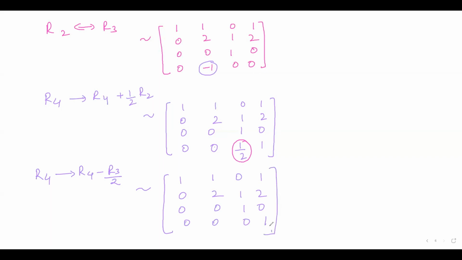So again, I'm getting 4 non-zero rows. So the rank of this matrix is 4. This is very easy to understand. This is how we can calculate using the non-zero rows. And let me take another example where you would find that you could have rank less than the order as well. So let me take a third example.